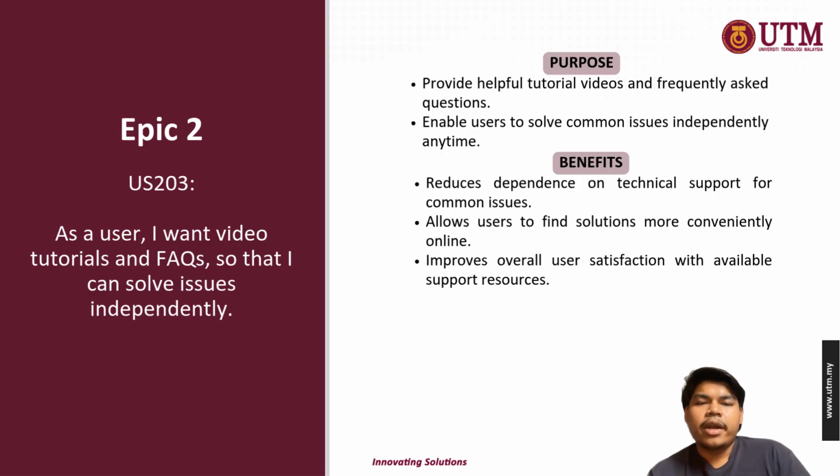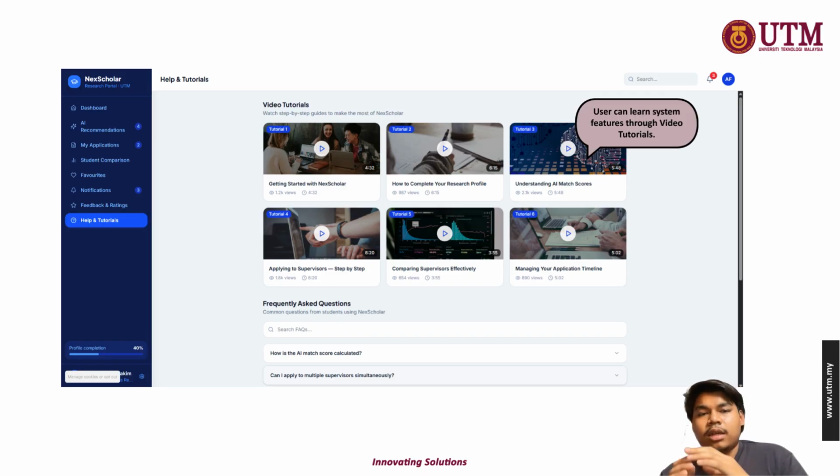As a user, they want a video tutorial and frequently asked questions so they can solve issues independently. The purpose is to provide learning resources that user can access anytime. This reduces dependence on technical support, allows user to find answers more conveniently, and improves overall user satisfaction. This screen shows the help and tutorial page.